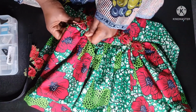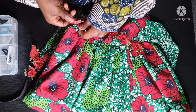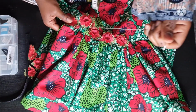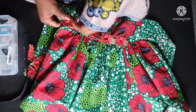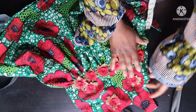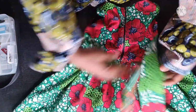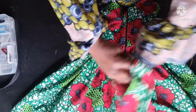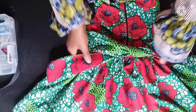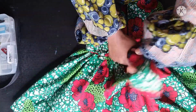I'm just attaching the flower with my needle and thread, but do not stress yourself doing this. Just get a hot glue gun or fabric glue if you have one, and use it to attach it, to be honest. But I like to be extra, that's why I was tacking it down. So I tacked it down first, and I used the hot glue gun as well. I think the hot glue gun stays down better.